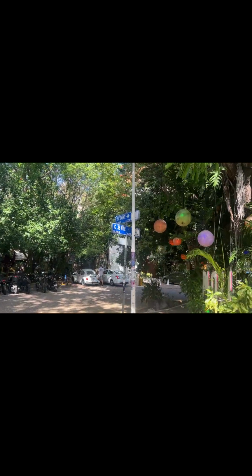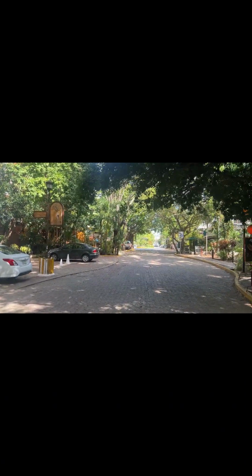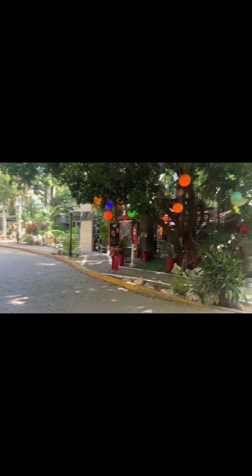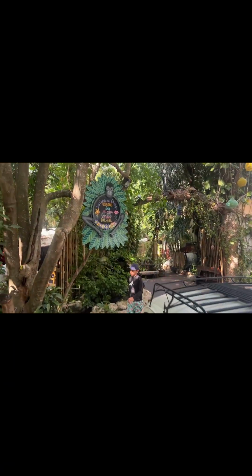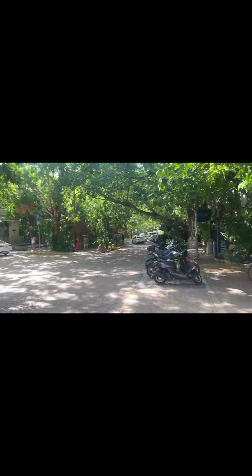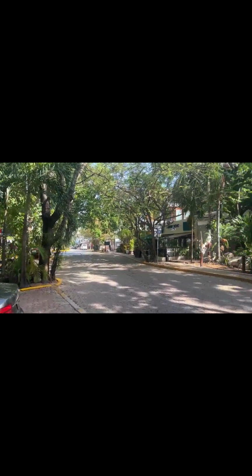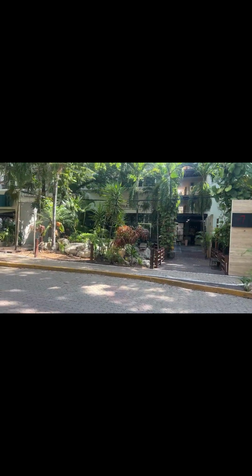So guys, this is 38th Street here in Playa. It's one of the better restaurant streets and very unique. You see the vegetation is crazy, and they have these cenotes, which are natural swimming pools or lakes. Some of these are built on top of the cenotes. I know this restaurant that's built on one of the cenotes, La Cueva del Chango. You see that? Nice variety. There's even more going down there. But you notice the lush vegetation almost gives it a natural canopy and shade from the sun.